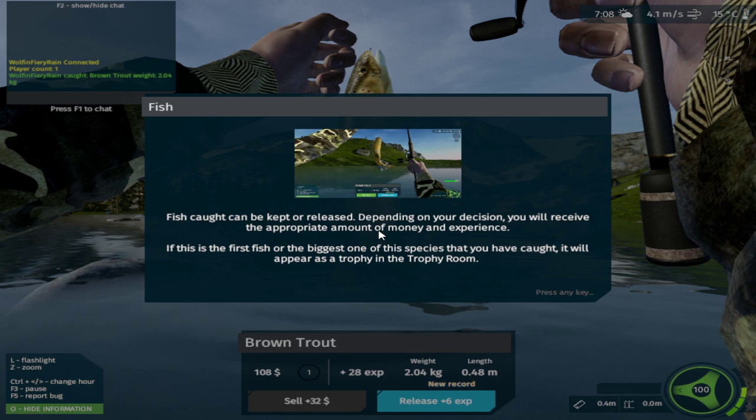Press space to let go of some line, or reduce your drag. Fish can be kept or released. Depending on your decision, you'll receive money and experience.